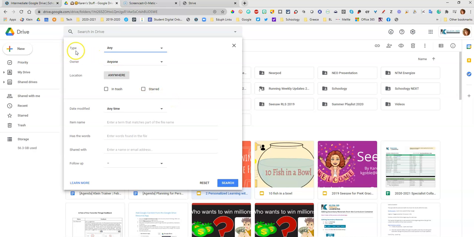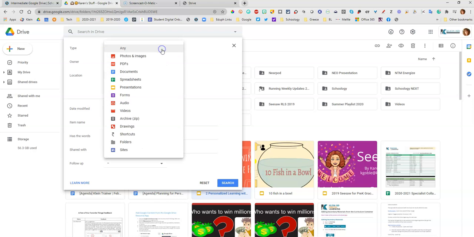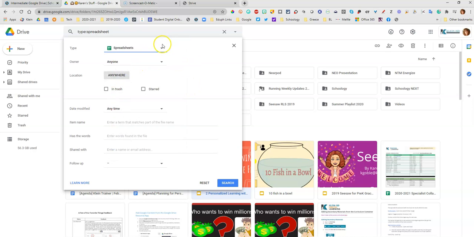So if I happen to know that the document I am looking for is a spreadsheet, I'm going to click on that and select a spreadsheet. If I know the owner of the document, I can actually search by anyone, by spreadsheets that I have made, by not owned by me, or by a specific person.